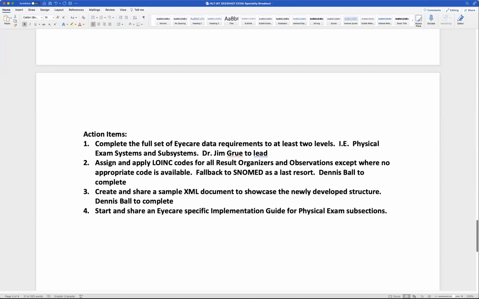Not only are there multiple types of C-CDA documents for, let's say, referrals within the specialties, there's a whole bunch of different kinds of referrals that require a completely different set of information, and you don't want to send all that information to everybody. So if I'm referring a patient for a corneal surgery, there's a whole bunch of detailed stuff in the cornea that needs to go, but the retina stuff doesn't even matter to them. If I'm referring to somebody for diabetes that is all in the retina, then they don't worry about the anterior segment. So even within referrals, there's a whole bunch of different data that's appropriate to send for those referrals.